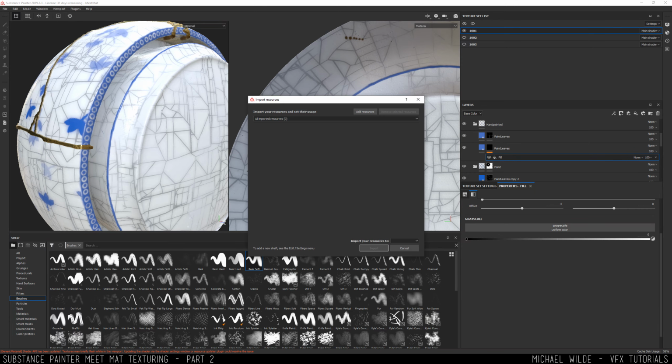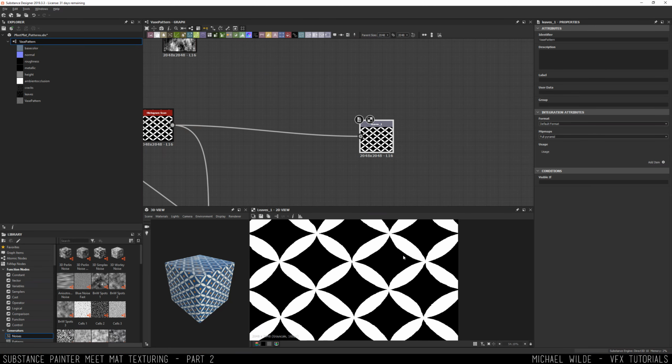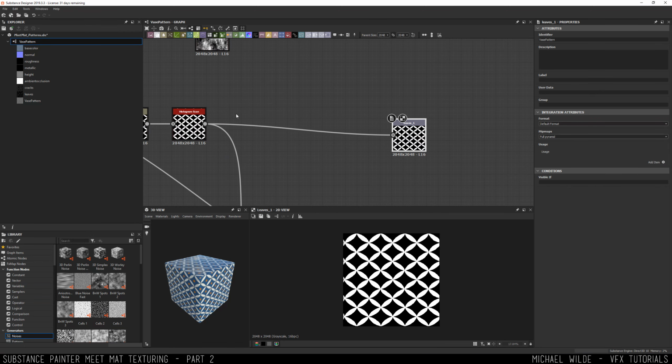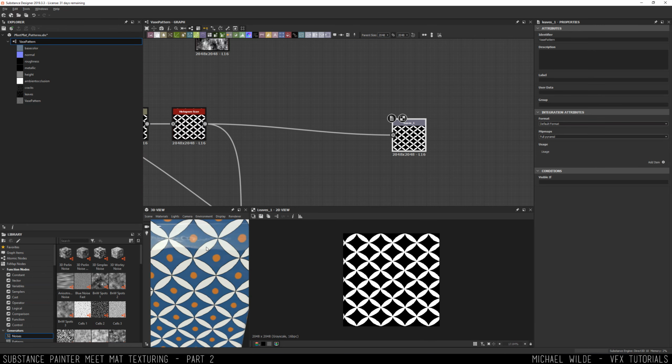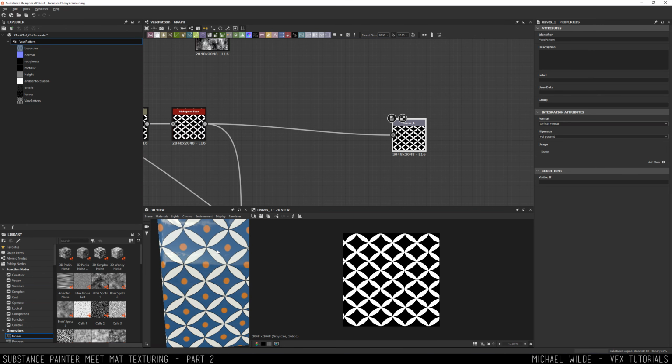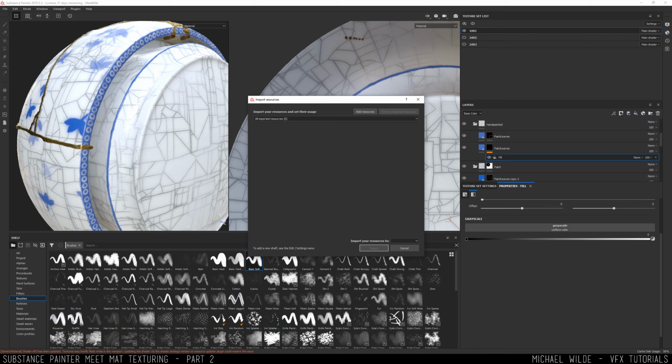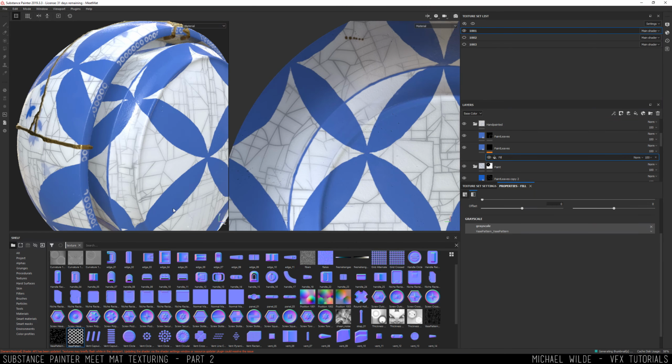This was another one I made in Substance Designer. This was based actually on some vases I saw on Google, some Chinese cloisonné vases. I really like the pattern. I was going to originally try and create something like this. But then when I decided to do more ceramic-y pottery rather than cloisonné, which is a completely different style, I thought the black and white pattern was pretty cool still. So it's here, and I'm just going to pop that in.